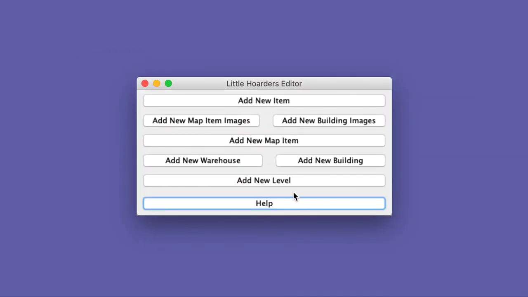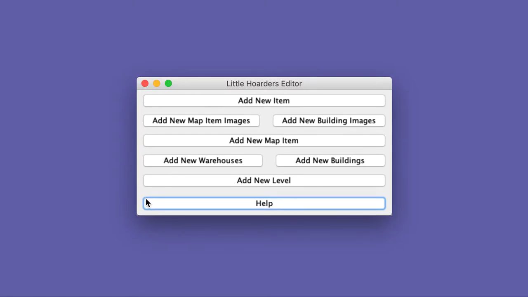Typically, as you create things, you'll be working from top to bottom. Bear in mind that some things cannot be edited if they are being referenced by something else. For example, you cannot delete wood if it is a part of a tree, and you cannot change the size of a tree's image if it has already been placed on the map. The editor will warn you if something like that happens. You will need to remove or change the thing that is referenced in it, so planning and testing as you go is a very good idea.